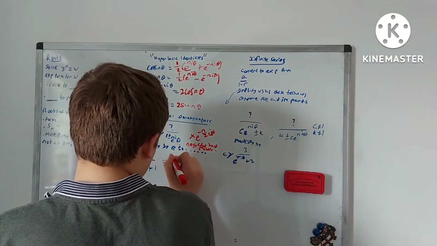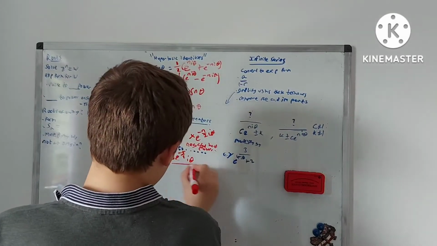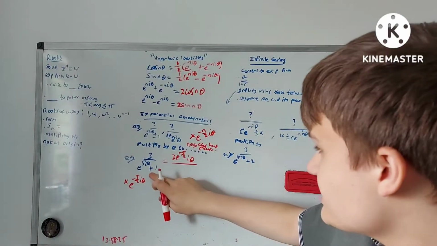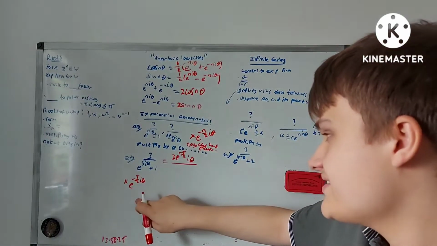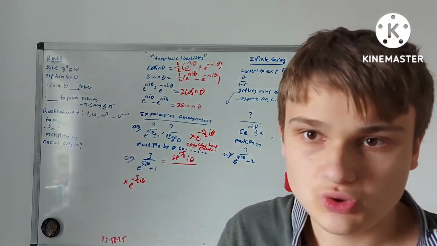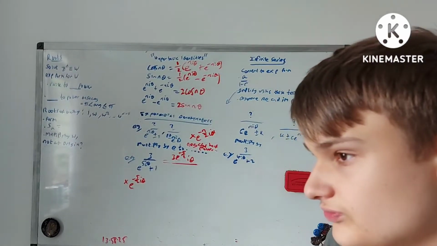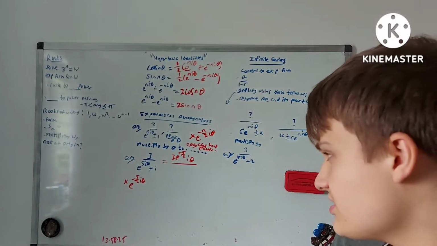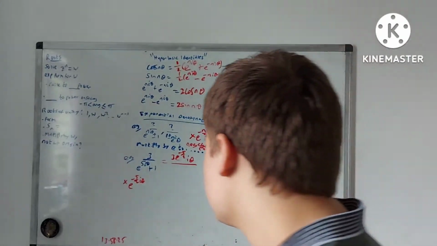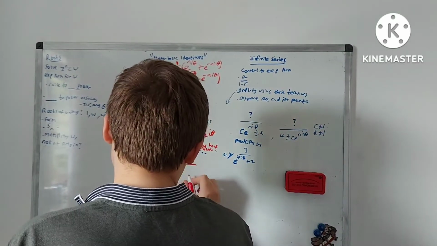So it's going to be 3e to the minus 5 over 2 i theta. Now I have to be careful when I do my denominators, because I'm going to get e to the 5i theta times e to the minus 5 over 2. So it's 5 and minus 5 over 2, which is e to the minus 3 over 2, isn't it? It's e to the 5 over 2 i theta.